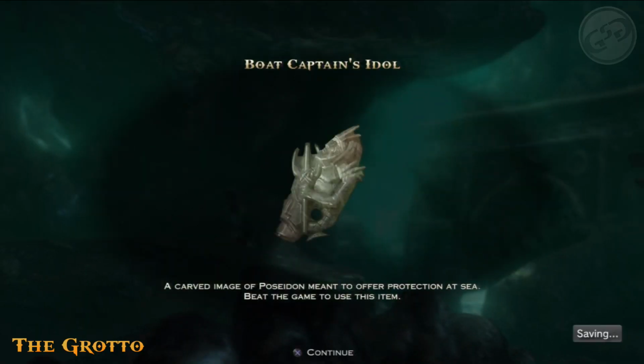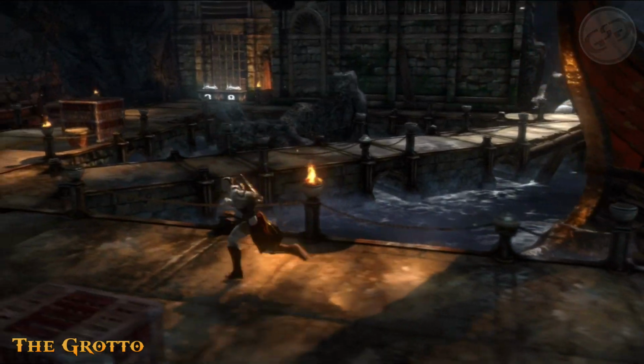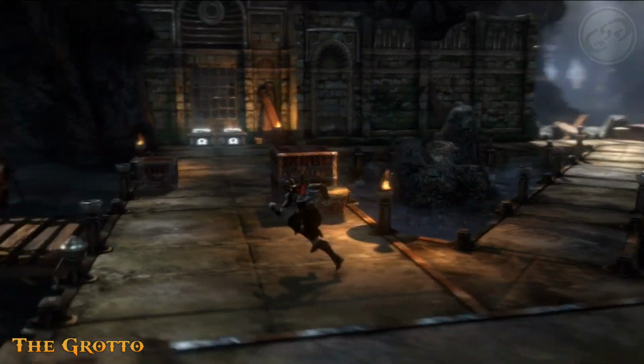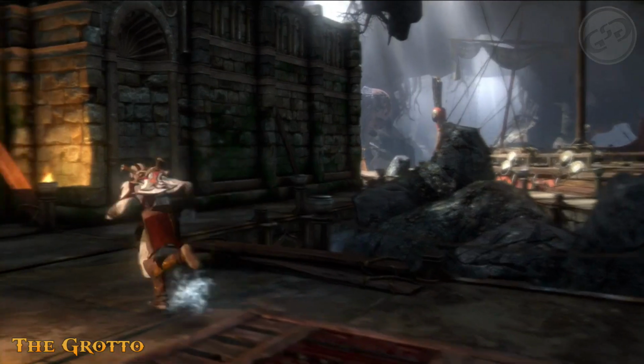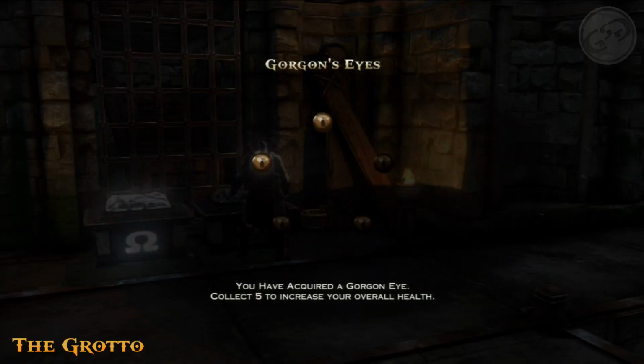Come on, Kratos. Once you reach the shipyard, you want to head to the left of this dock area. And you saw those 2 chests, and you know what that means. And I'm not even going to say it.